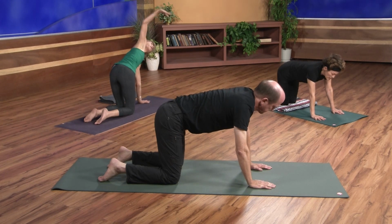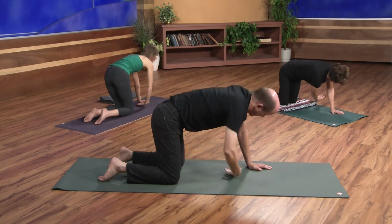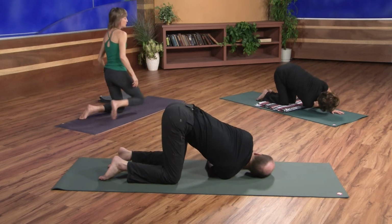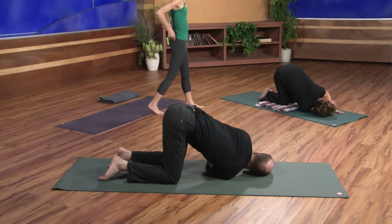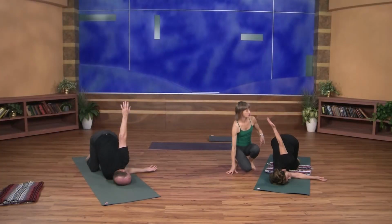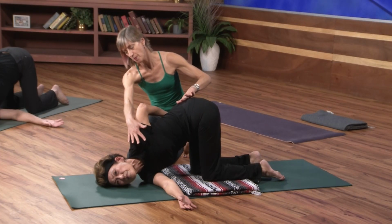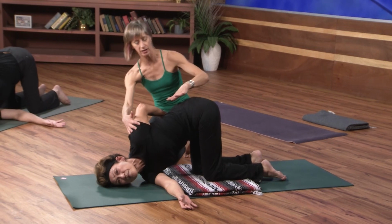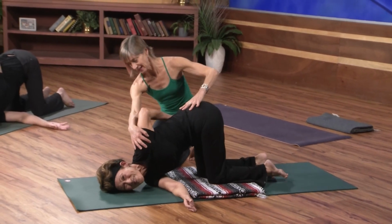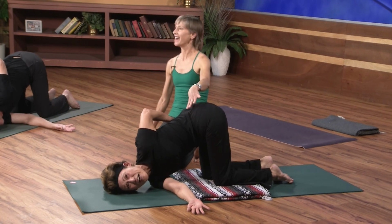So with an inhale, the right arm reaches up. And as you exhale, sweep the back of the hand through. Right shoulder, right cheek to the mat. And then inhaling the left arm up. And exhale, sweeping it behind, looking for a hip crease or maybe just the waistband of your pants. And then drawing that shoulder back, stacking it over the right, getting all kinds of length. Good, good save. Very nice.